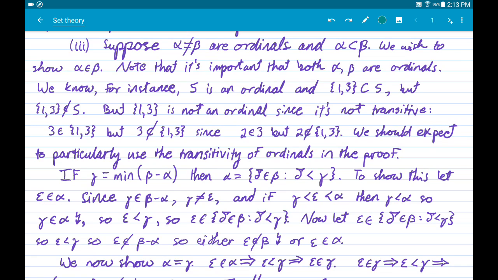So one thing to remark, this was just initially confusing to me, is that it didn't seem right that being a subset implies being an element. After all, I could come up with, say, the number 5 and the subset, which is the set of 1, 3, but this is not an element, right? And so how could we explain that, being a subset does not necessarily imply being an element? Well, that's because the set of 1, 3 is not an ordinal, and therefore this theorem does not apply.